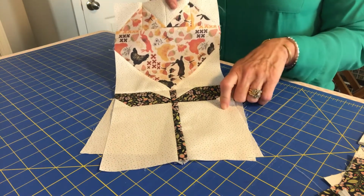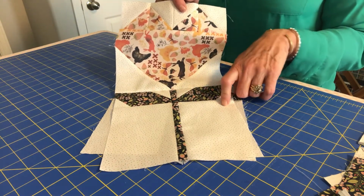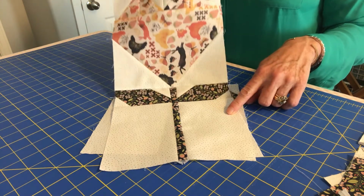And your homework assignment for flower number 6 is to make 4 of these cute heart flowers.